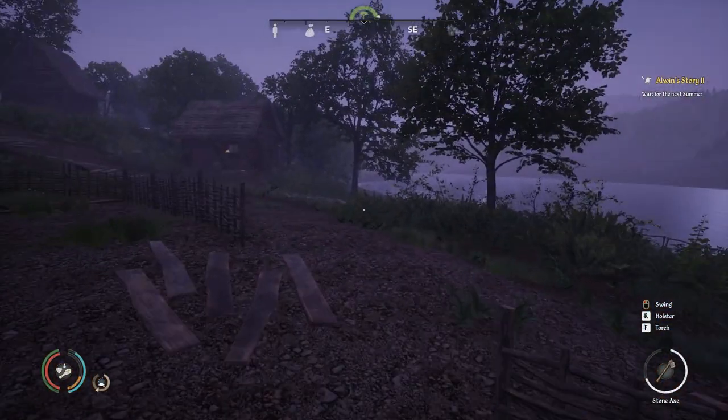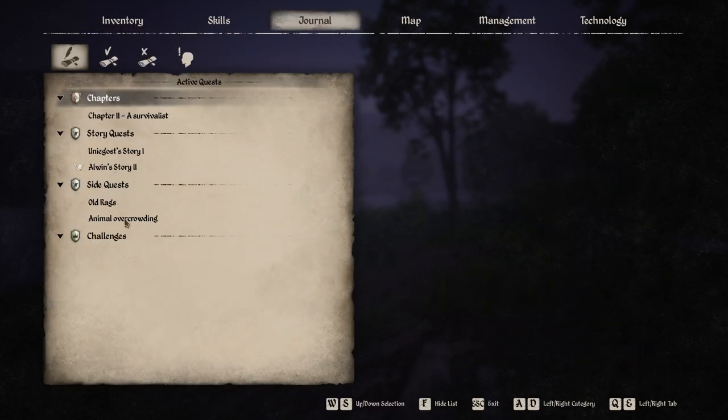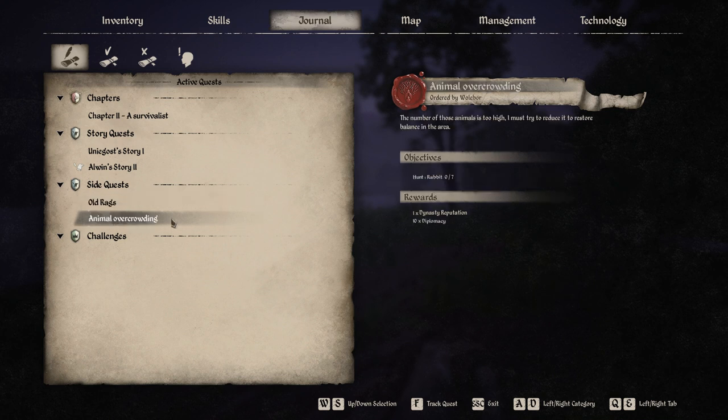Never mind. So we did manage to pick up a few quests over here. What's that one quest that we got? The animal overcrowding. We got to hunt 7 rabbits. Boom shakalaka. This actually goes perfectly. We should be able to get some leather by hunting rabbits and then ultimately hunt rabbits. Doing these quests will help us build up our food supplies.